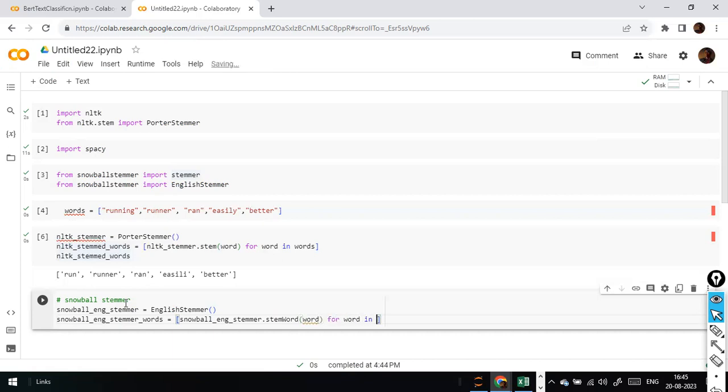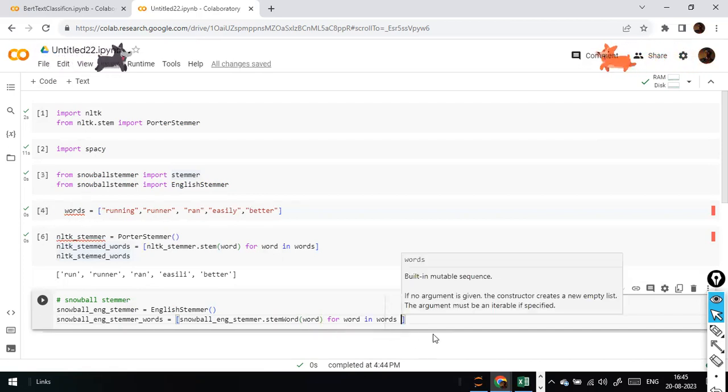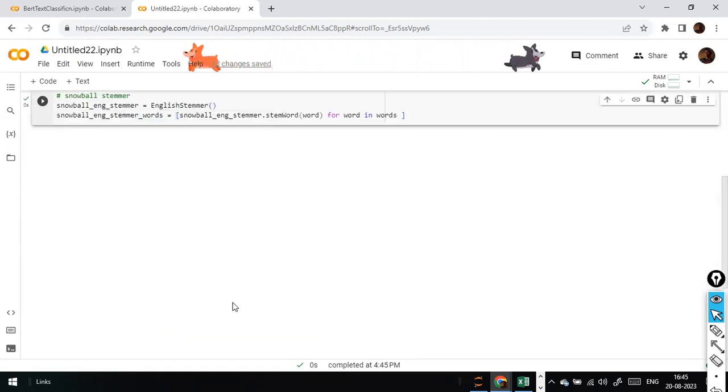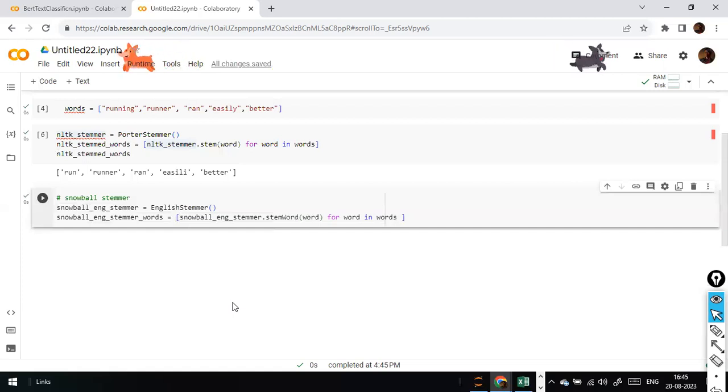For word in words. That is what our list is, right? The words is the list. And the for loop goes and picks up each and every word, and then for each and every word, it is doing this stem. Okay, this one, how do I remember that? Even I don't remember it. Let's give it a try. Since we have been working on a day-to-day basis, we are able to remember it. But in your case, you will also be remembering it over a period of time.